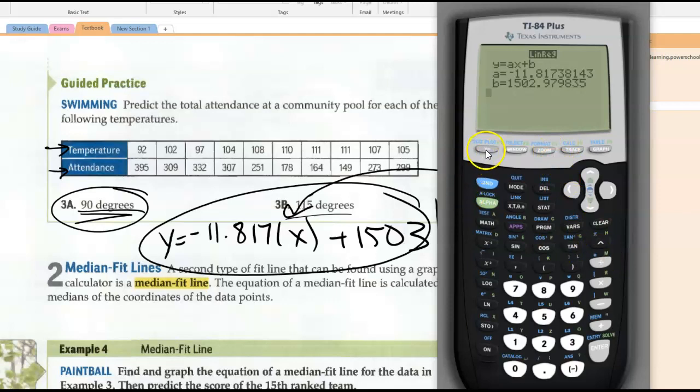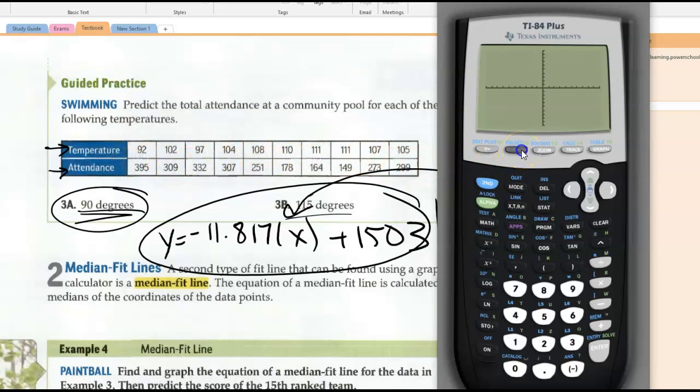So now if I were to graph this, if I go to graph, my function that I'm graphing is that linear regression because I told it to store it into y1. But when I go to graph it, I can't see anything, and that's because my window is set from -10 to 10 and then -10 to 10. But all of our data points are in the hundreds, 200s, 300s, 400s even.